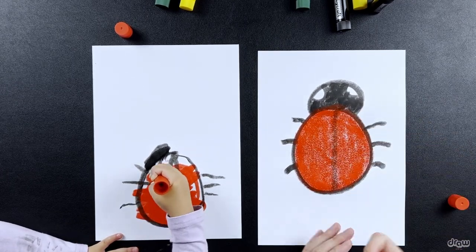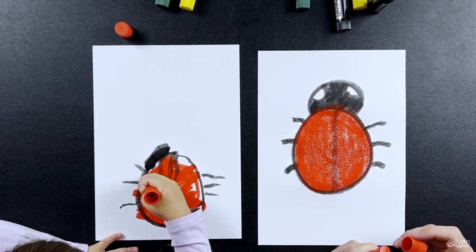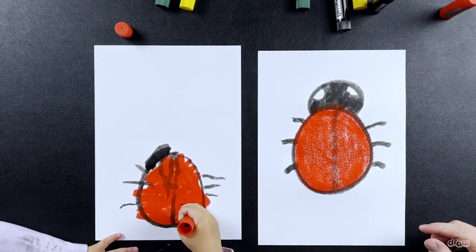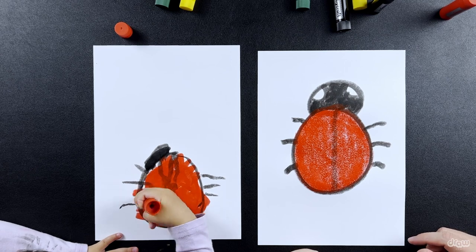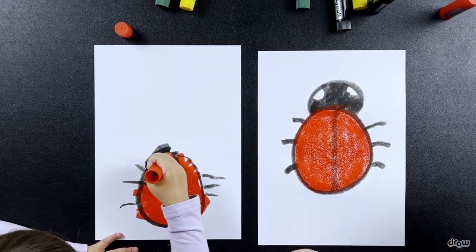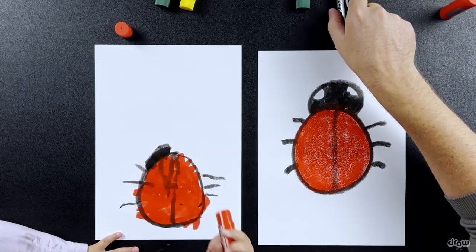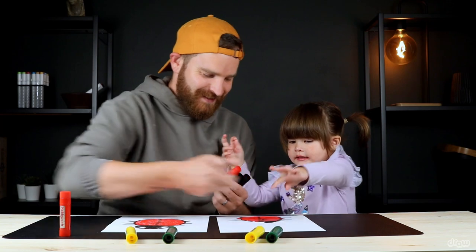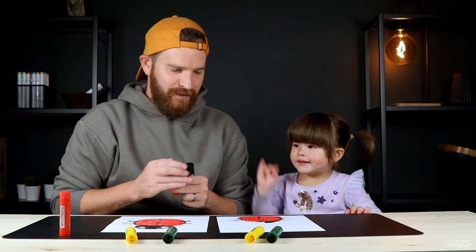You don't have to rush though. Very good, look at your ladybug, it's so nice. Get the white spots. Yeah, get the white spots, that's right. Good job, Georgia, that's excellent. Wow, is it fun? We're having loads of fun.